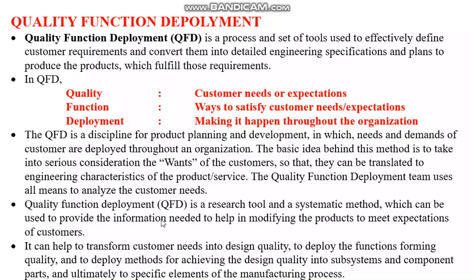This is one definition for the quality function deployment. It can help you transform customer needs into design quality, to deploy the functions forming quality, and to deploy methods for achieving the design quality into subsystems and component parts, and ultimately to specific elements of the manufacturing process. So this QFD helps to transform the customer needs into the design specifications, you can say like that.